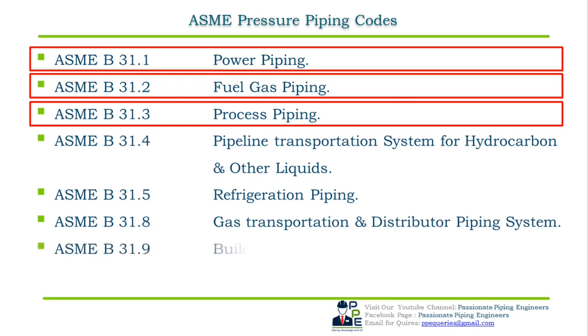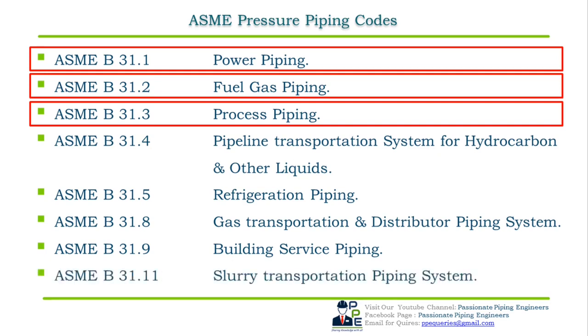The next one here is ASME B31.9, building services piping. This code is typically used in the design and fabrication of piping that can be found in industrial, institutional, commercial, and public buildings and in multi-unit residences. It actually does not require the range of sizes, pressures, and temperatures covered in ASME B31.1.